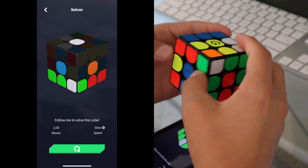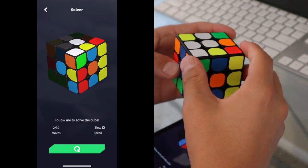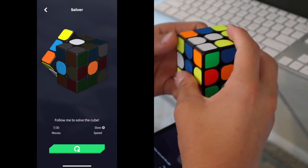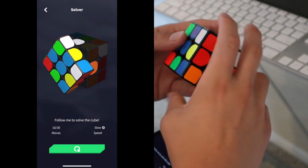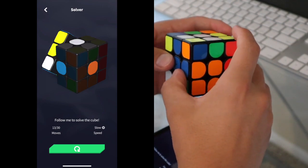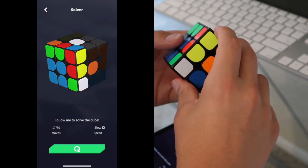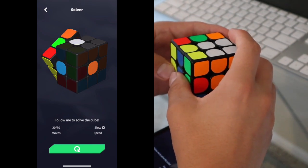Follow these steps. So I want to go white, orange, and blue. Like this, okay. You can see it's a little bit slower, so I'm guessing this is meant for new cubers. Because obviously, if you know how to solve it yourself and you can solve it fast, you can just do it like that. This isn't God's number though. I was a little bit surprised by that. You would think they would have it down to just 20 moves instead of, you know, it was 30. I did one earlier and it was 33 moves. But nothing to complain about. 30 moves still isn't bad. Put that down. One more.